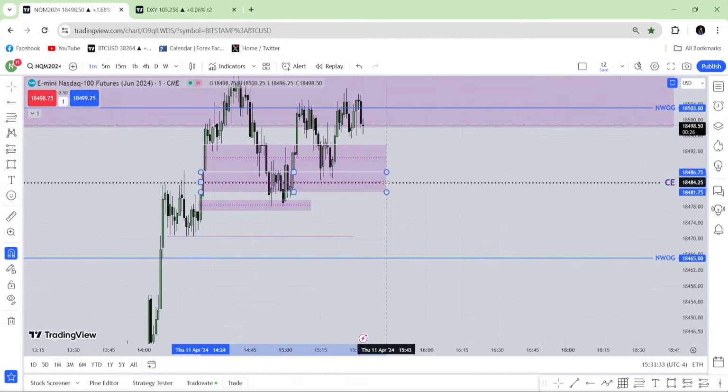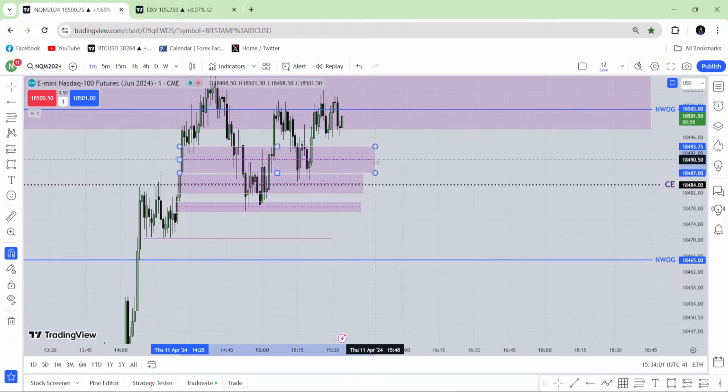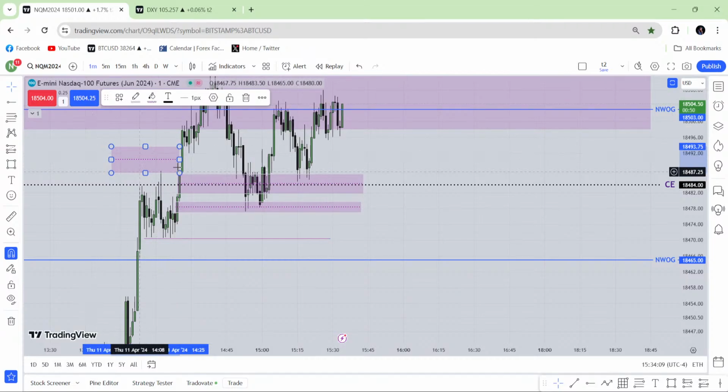Now look at these three fair value gaps. How did these three fair value gaps work? First, the market broke this one, that one. Finally, it reached this last fair value gap. The market went higher, broke these two fair value gaps, right? It came back again. Where did it come? The entry fair value gap. It went higher. Now it came here. Did it trade that fair value gap? No, it didn't. The way it has traded this fair value gap, did it trade that fair value gap? No, it didn't. That means this gap is not a fair value gap.